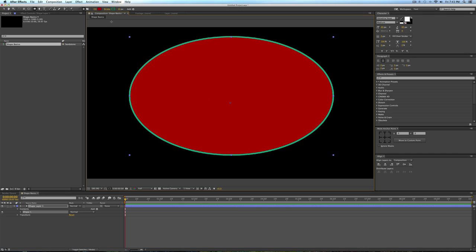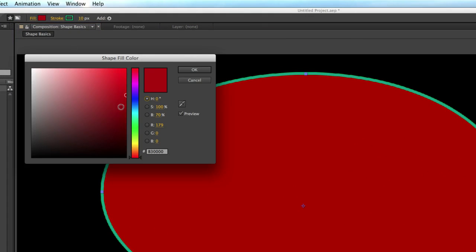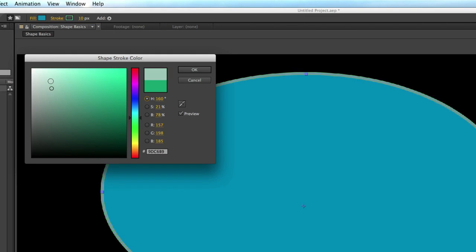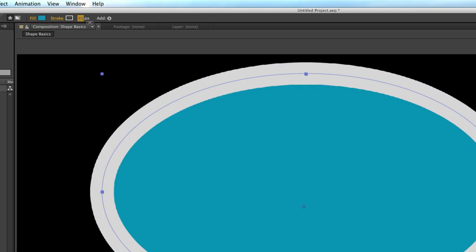But before we go any further, let's just look back up here, and these are the different options for fill and stroke. And so fill, you can choose your color up here. Stroke, you can choose the color of your stroke. You can choose the width of your stroke.